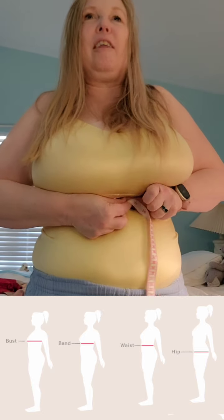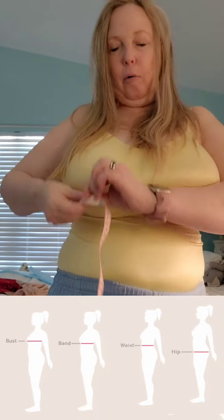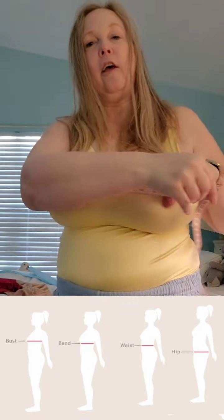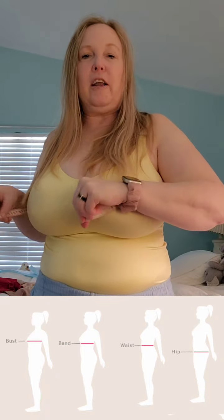Obviously I'm wearing a 42, but if I take my measurement — parallel where the bra band would go — for me that's around a 35. And bring it up across, not wearing a padded bra or minimizer, and for me that's around a 49. Now if I brought it into the center, that's going to measure more like a 46 and a half. Sometimes that can make a difference depending on where you're at. So if you're near that seven inch difference, you may need to size up. You won't size up quite to a 42 from say a 36. I can wear a 36, but what happens in a 36 or 38 is I have a little bit more spillage, and even with this 42 when I first put it on I have some of that.